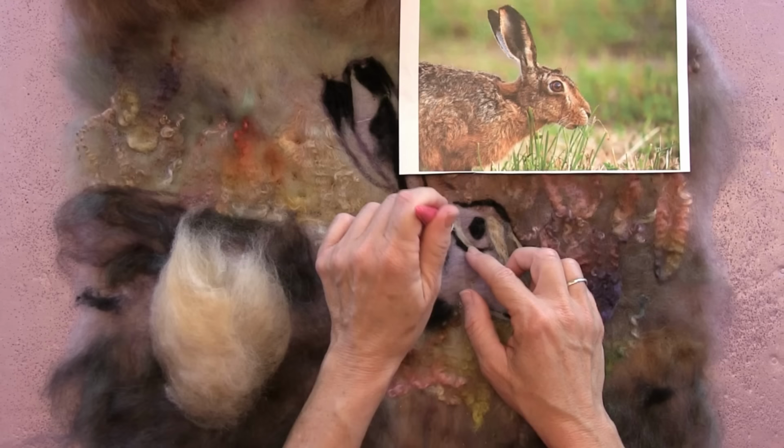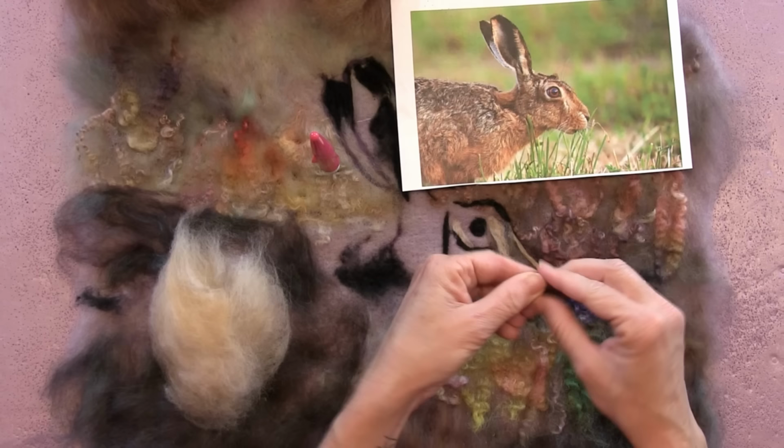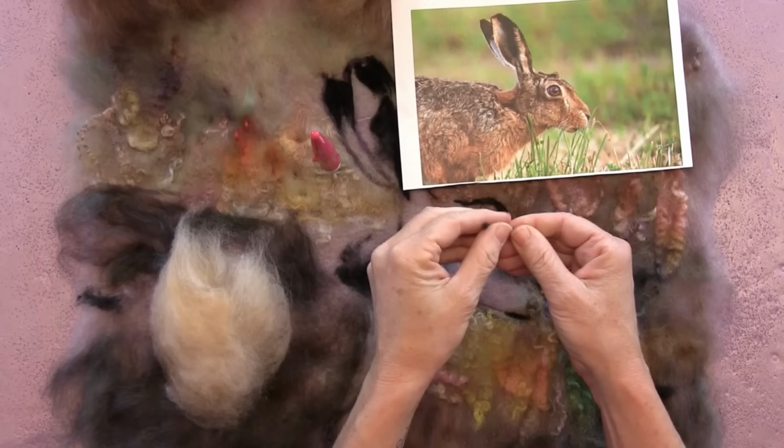I think it would help to draw the almond shape around the eye right now, just so that you remember that this is just the eyeball. So let's do that with just a little piece of black. I'm going to pinch out just about an inch and a half, little twist of black, so I can draw the almond around the eye.